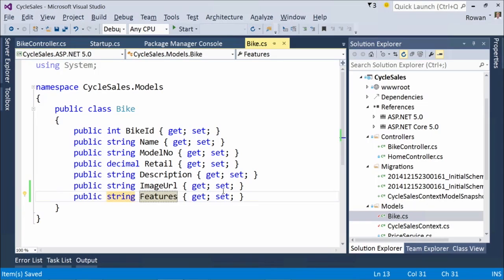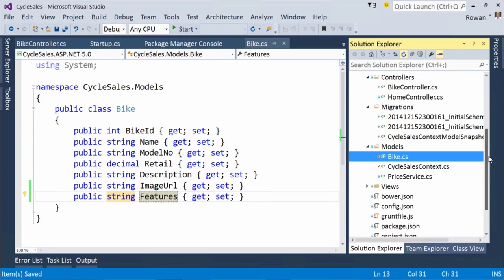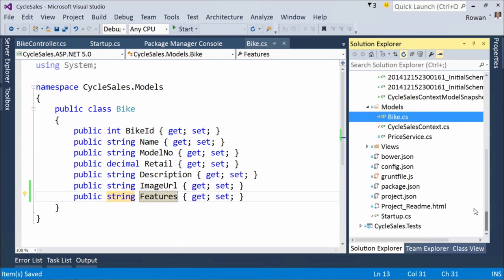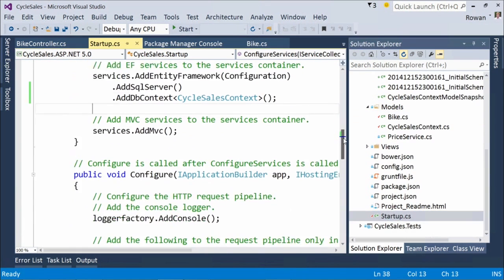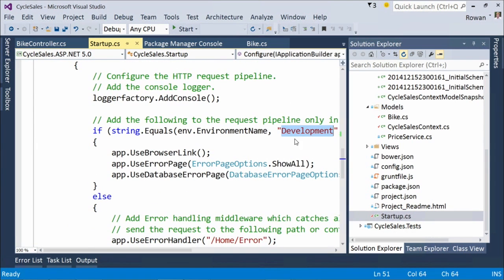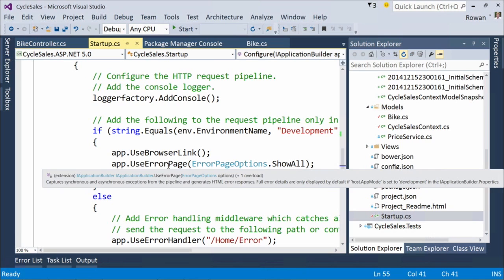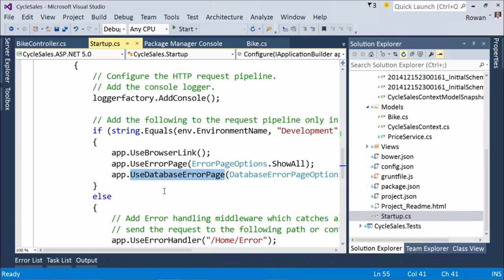And this doesn't go into production, why? It could if you really wanted it to. I don't. No, obviously. So how do I keep that out of production? Along with the standard error page, which gives you a whole bunch of context on errors, we go to startup.cs. You'll see they're wrapped in this if block that says, if I'm in development, then go ahead, enable browser link, the standard error page, which gives me stack traces and things like that, and also the database error page, which helps me out with migrations. That's really cool. Now, I should add, these two things are separate pieces of middleware at the moment. We are looking at integrating the database error page as a plug-in for the error page, but it works. That's still pretty cool.